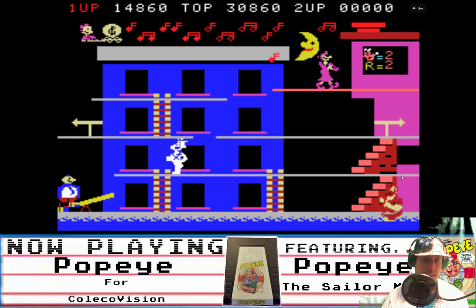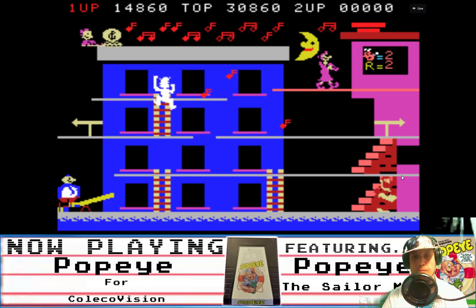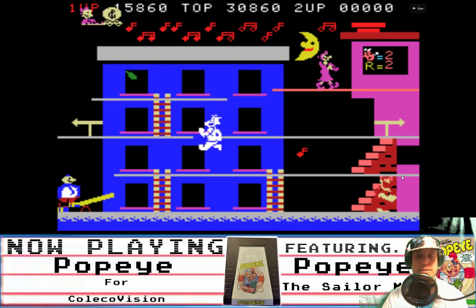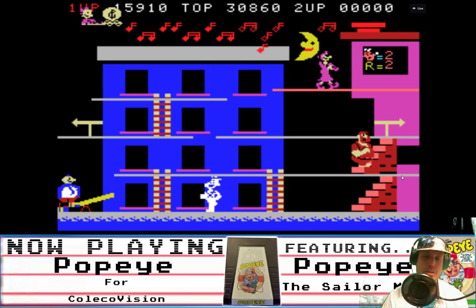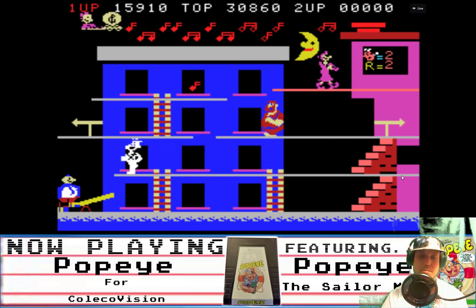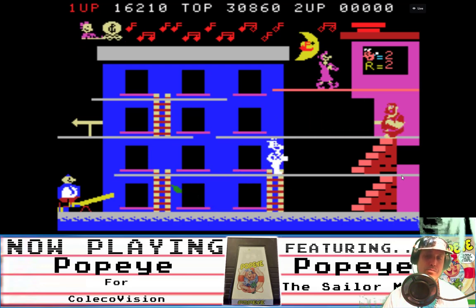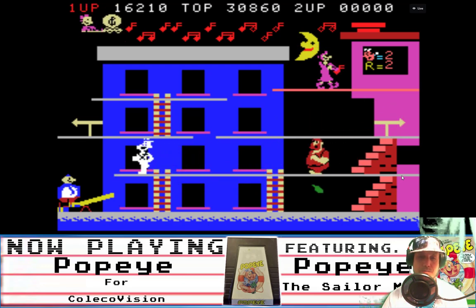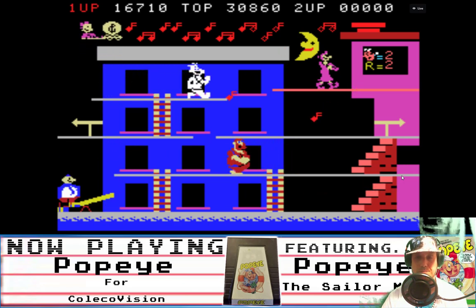Alright. Jump on Sweepy's seesaw. Whoop! Alright. Next musical note. We got 1, 2, 3, 4, 5. 5 more notes and we're done this level.